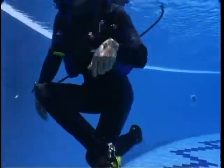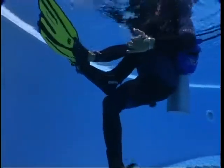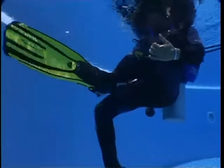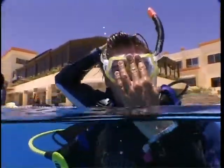In this module, after preparing the equipment and entering the water with just your aqualung on, you must demonstrate that you can don your fins, mask, and weights on the surface. This technique could be useful if you have your equipment passed to you from the boat, or if you enter from the shore carrying it in your hands.